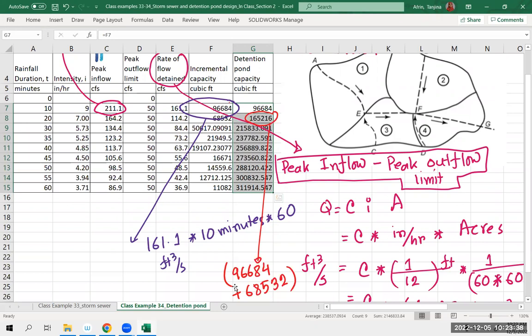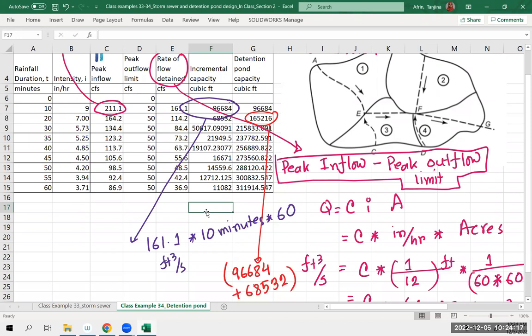So that simply tells us every 10 minutes or every 5 minutes, what the total volume of water is that the detention pond should contain. So if you design a detention pond for 1 hour long rainfall, that should be the capacity. But if the rainfall is less than that, that's okay. The pond can still hold that amount of water, right? And if the rainfall is more than that, the detention pond should have some outlet so that water can go to some other point after 1 hour of rainfall. Does that make sense? Okay, great.